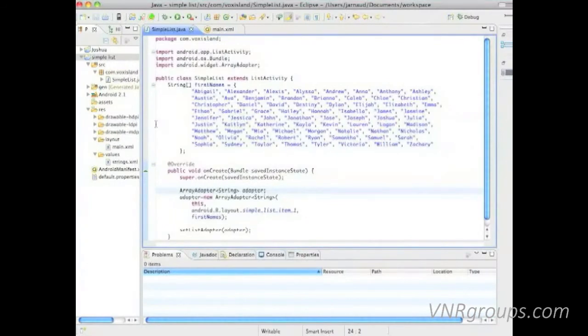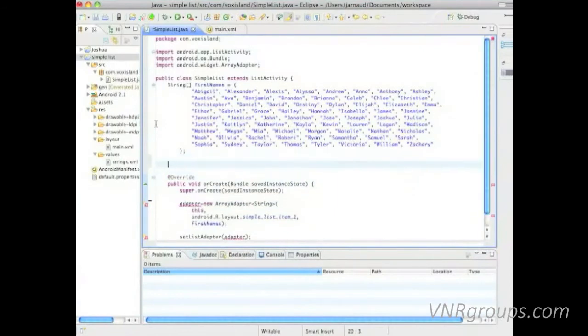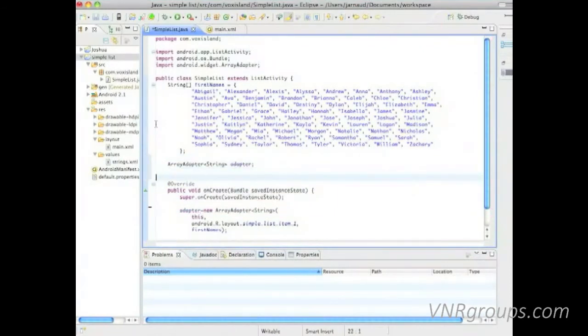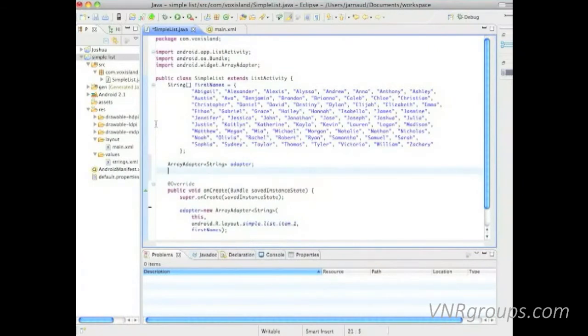So let's go back in the code. The first thing I'm gonna do is move this line just here, so that it's gonna become a global variable. And I'm gonna create a new global variable that's gonna be a private variable.